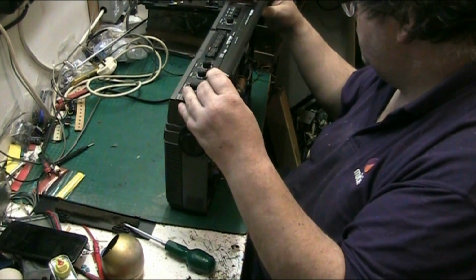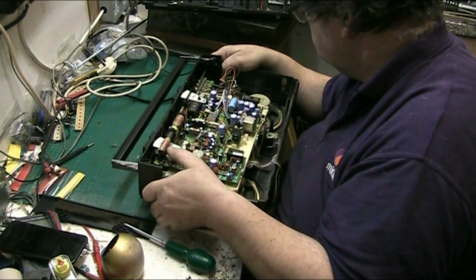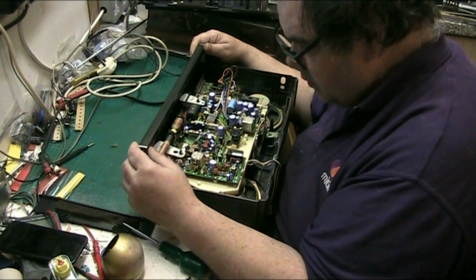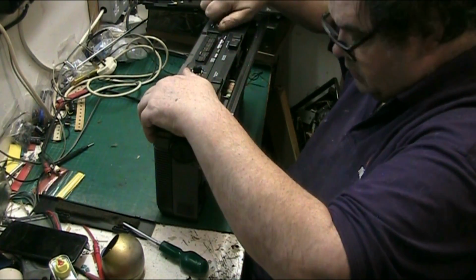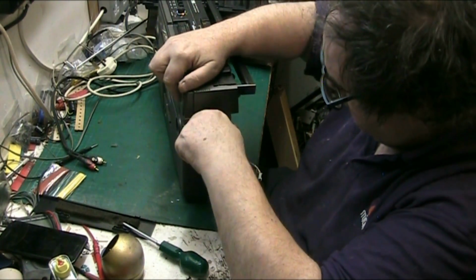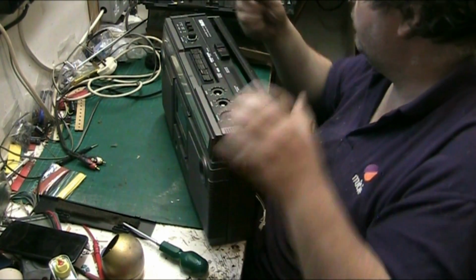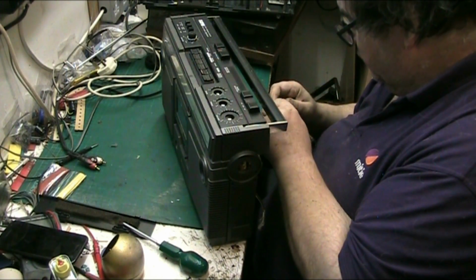Right, so, whoops, don't want to pull the handle out. Let's put the handle back in. I don't want to pull the handle out. There we go. Let's just fold that down out of the way. I'll only pull it out if I have to. One. Two. Three. Well, that wouldn't come off either. It's got a washer on. Oh no, it's not. It's part of the trim. Thought it was a washer. Needs putting back in the right place and gluing back in.